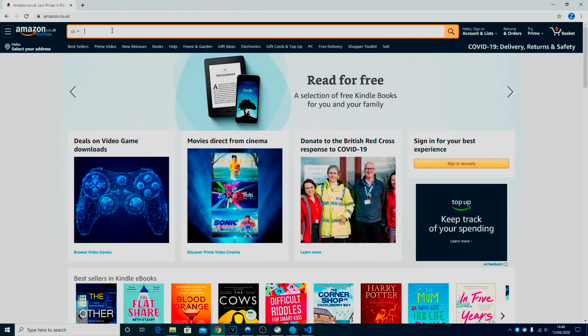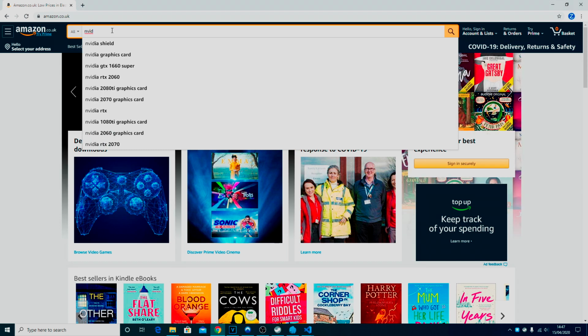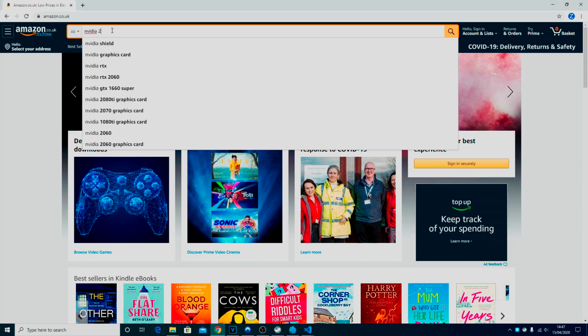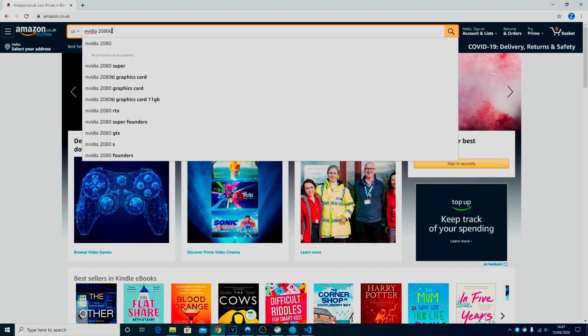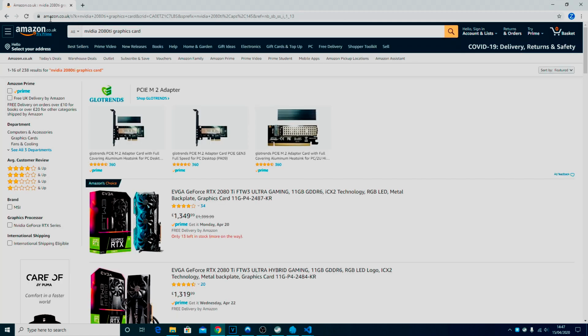All I'm going to do here is type in NVIDIA 2080 Ti, and I'll select graphics card. What we can see in the address bar here is in fact the keywords NVIDIA 2080 Ti, graphics and card.